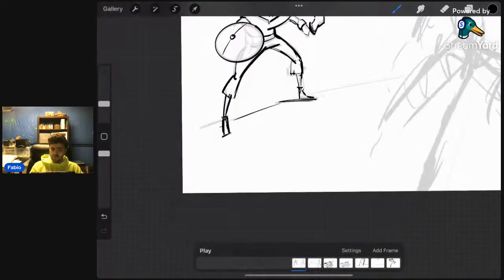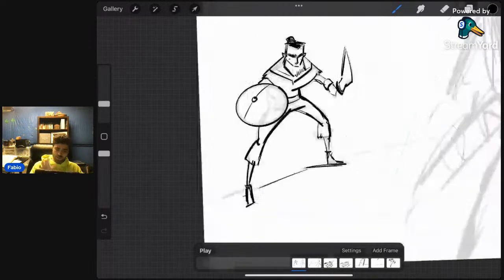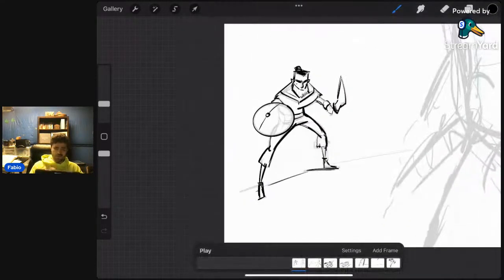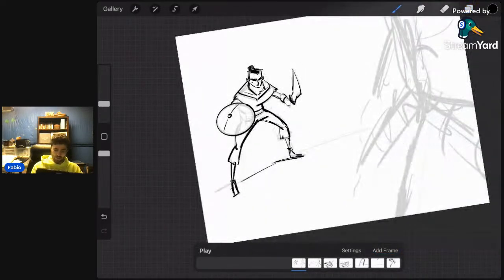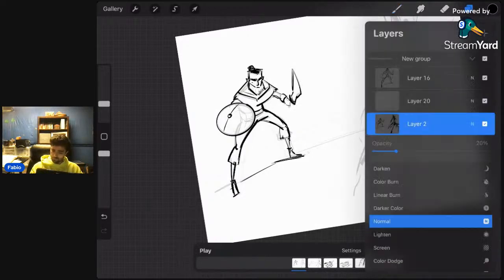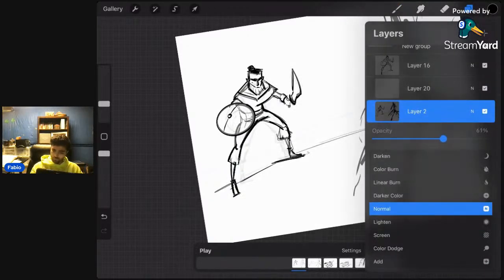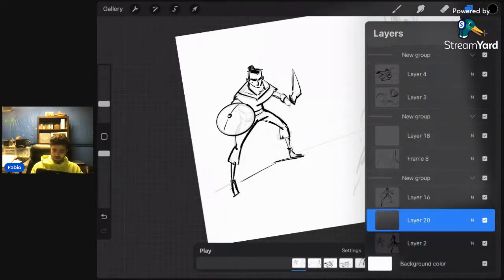So the key, I think, to capture camera movements, especially in a scene like this, is I'm going to have to put a horizon line so you can see where the camera's moving. Okay, so that'll be this layer.